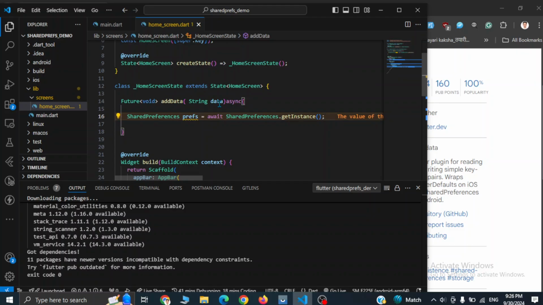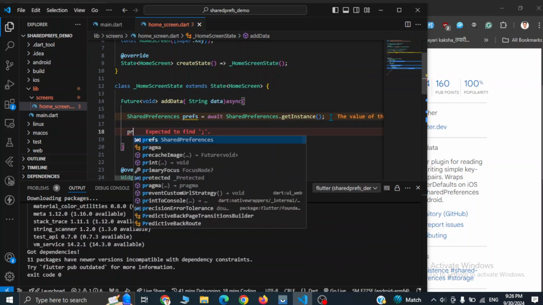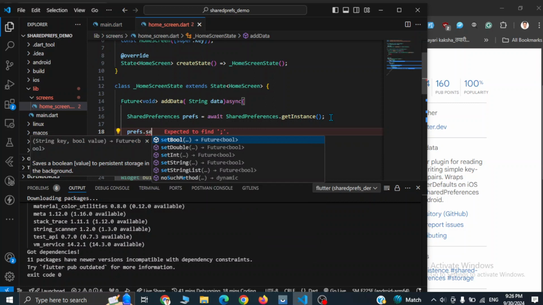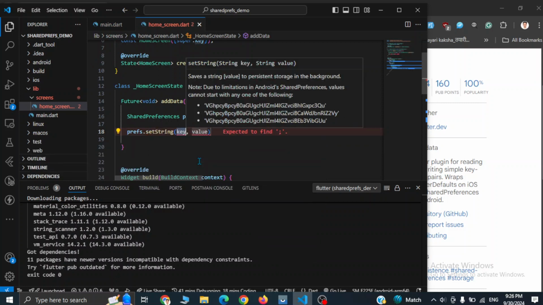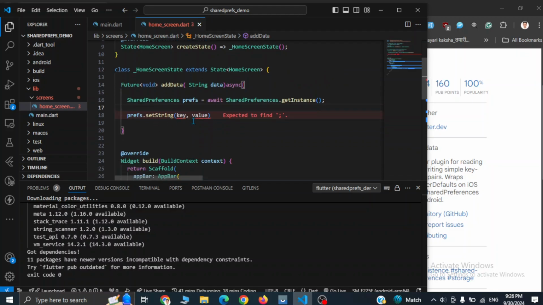So if we have to store this data, then we can do something like prefs.setString. So this is a string data, and we have to provide the key value. So I can simply provide imp data, something like important data.